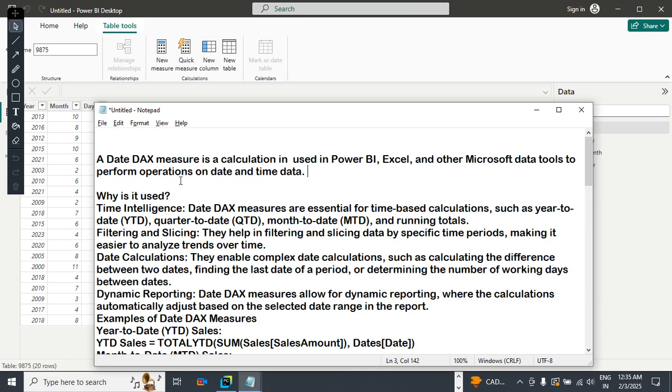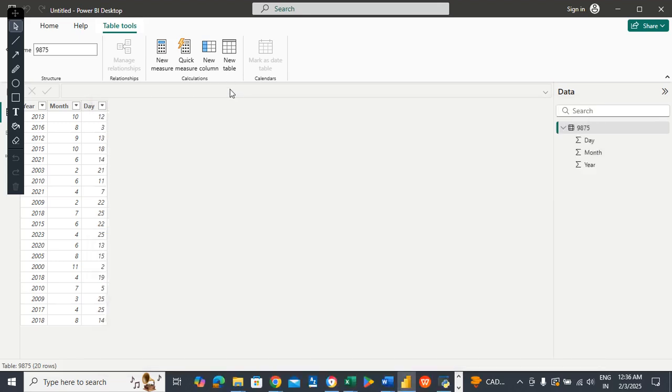It's used for performing time intelligence calculations, filtering and slicing, date calculations, etc. So let's look at how this DAX query will be written.